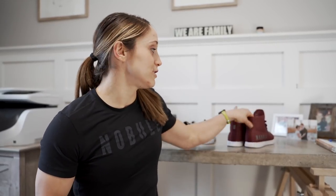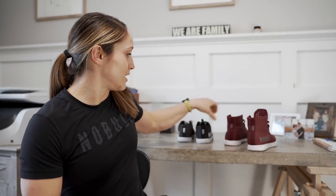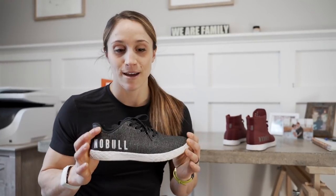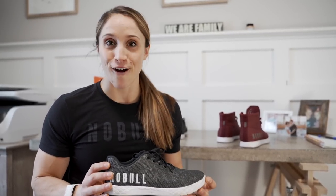The two types of shoes I'm going to show you guys today are both trainers. One version is the high top, which I showed you earlier, and the other version is the low top. They're both great shoes to train in — the only difference is the height of the shoe. I tend to go more towards the low top. I have shorter legs and I think it looks better on me, but as far as comfort and training, you can use both for the same thing.